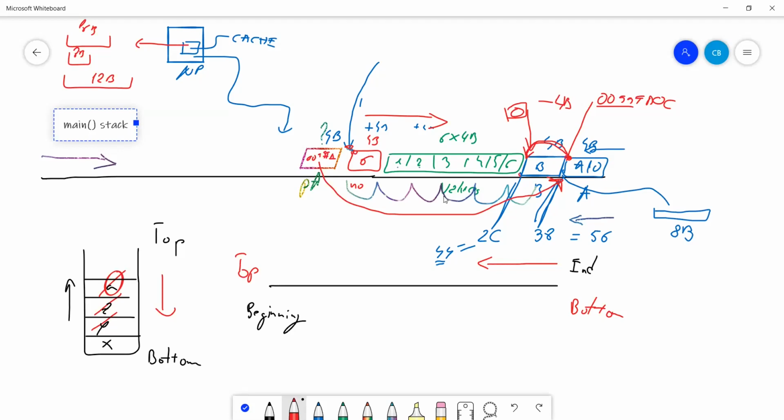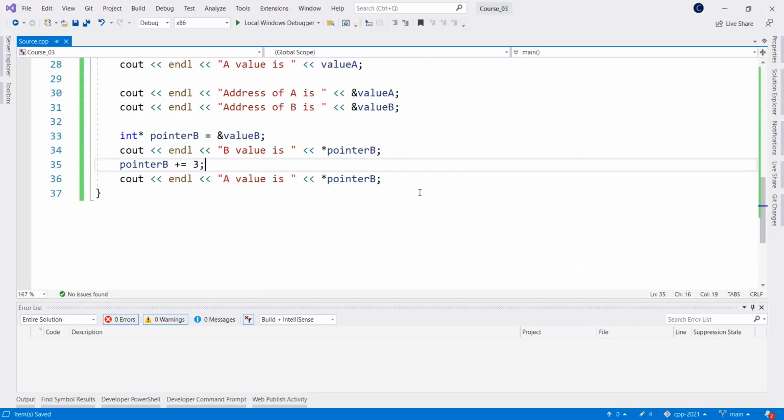Great. Let's take a short break just to digest this stuff. And after the break, we will see how we can use pointers to send values in and out of functions. And I will show you that there is no other way. There are cases when we need to use pointers because otherwise we can't implement the solution. We can't communicate between functions. So this will be after the break.